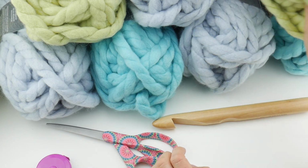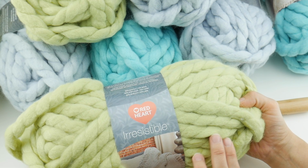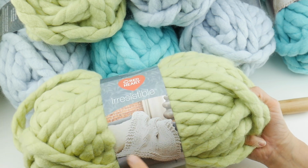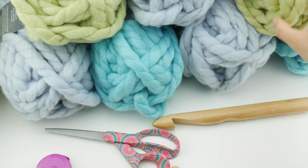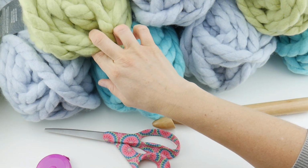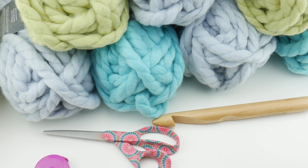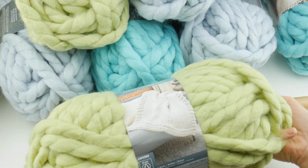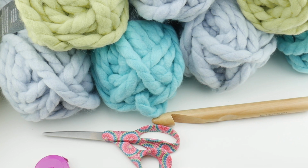And speaking of the yarn, I'm going to be using a yarn called Irresistible by Red Heart. Now, I just did a yarn 101 on this yarn. This is a really fun, kind of trendy yarn. You've seen a lot of super chunky projects out there. I'm going to be using 9 balls of the Irresistible. So 3 balls of the chartreuse, this pretty green here, 3 balls of silver, and 3 balls of aqua. Now you can use less if you want a little bit of a smaller blanket, or you can make a smaller project as well. So this is, let's see, 29 yards for each ball, just to give you an idea about that. So let's get started.